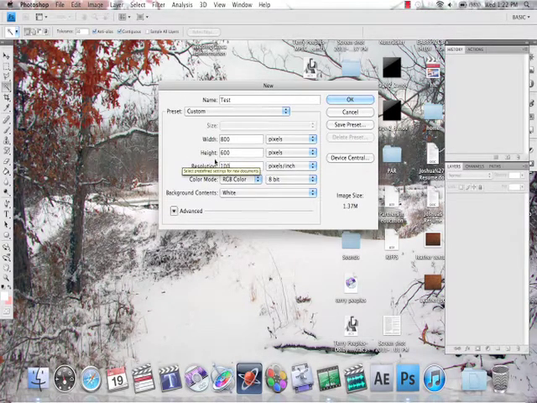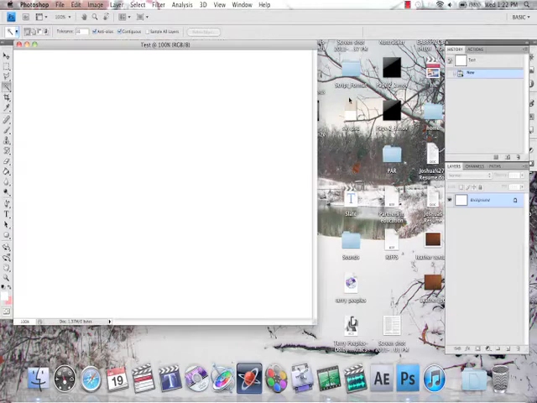Change the resolution to 100 pixels per inch. RGB, because we're going to be working in video. If we were working for newspaper or for print, we would use CMYK. But RGB is our stuff, so we're going to do that. Hit OK, and it will create a new blank canvas for us.